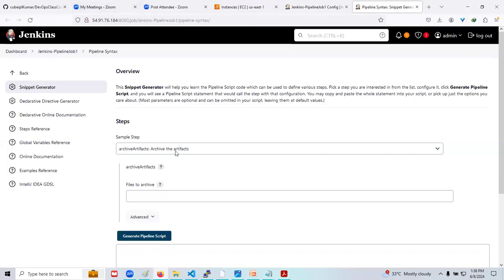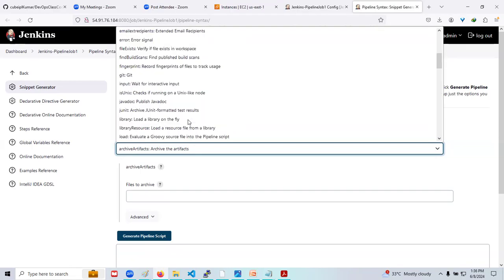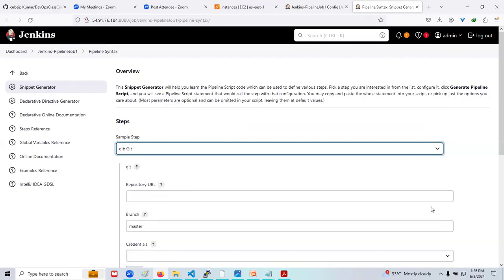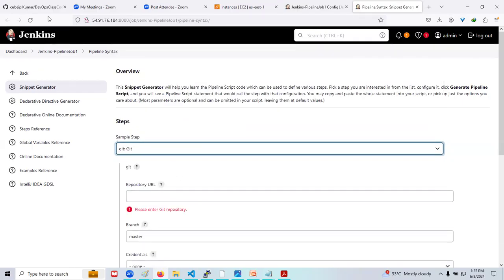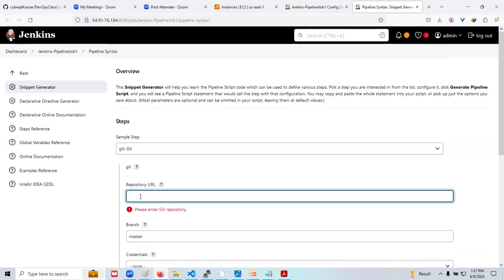We have different options in this one, guys. Suppose we have the git URL here. In this git repository URL, if you want to write it, you can do that. Copy the repository URL and paste it here.